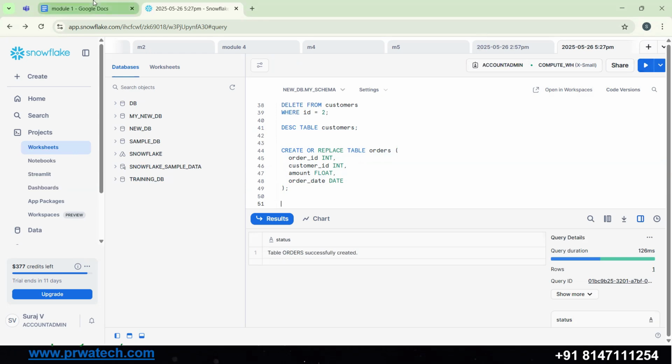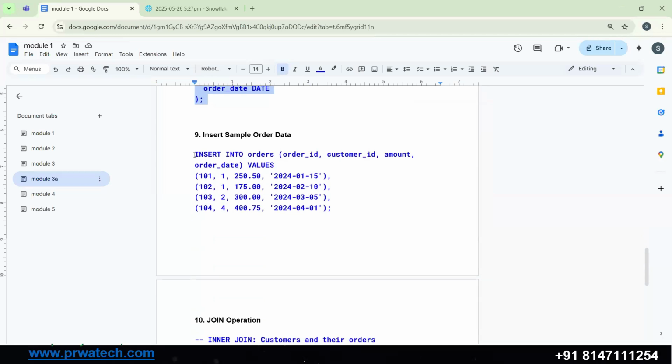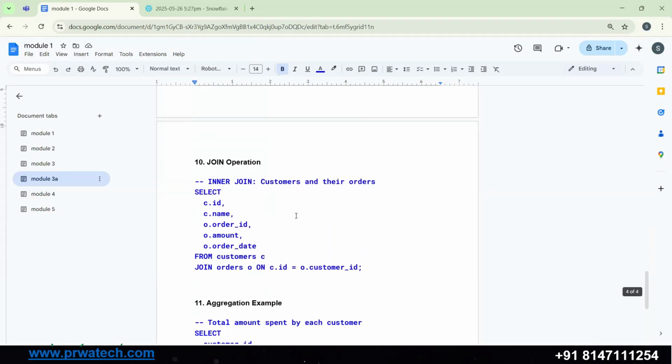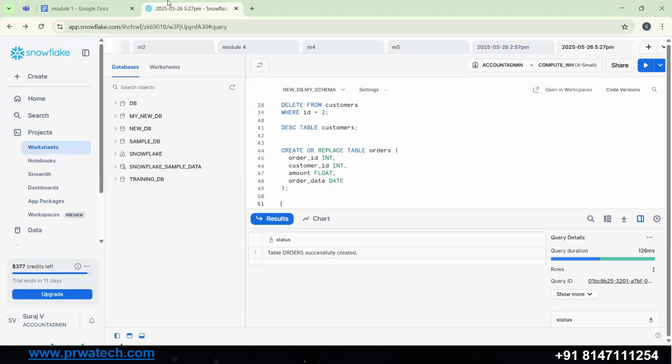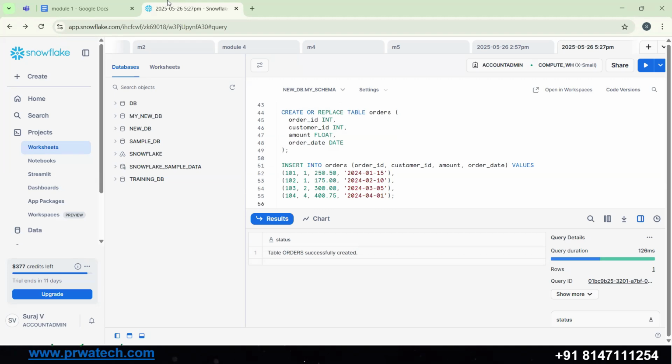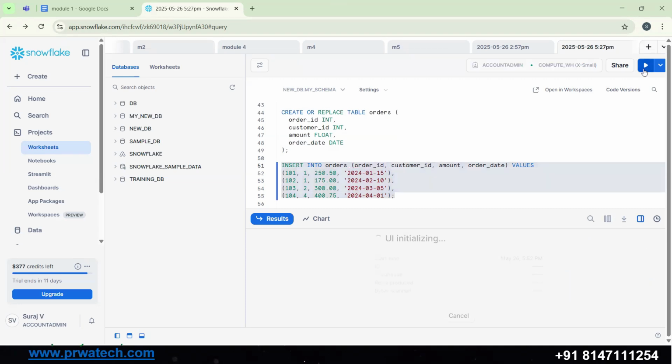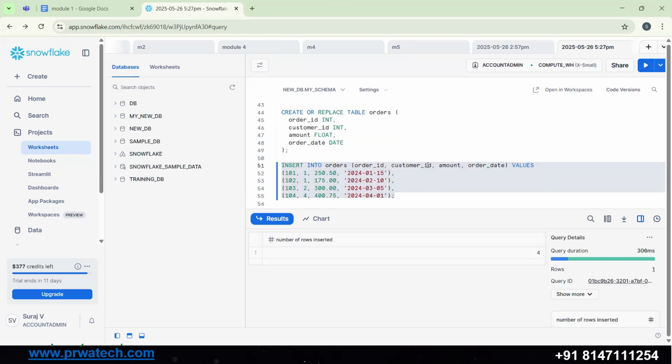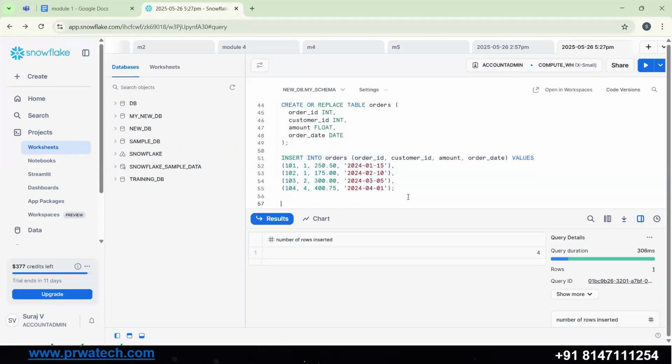So let me insert the data into this. Insert into order, order ID, customer ID, amount and order date. Values are like this. So the number of rows inserted, then let me see the content.